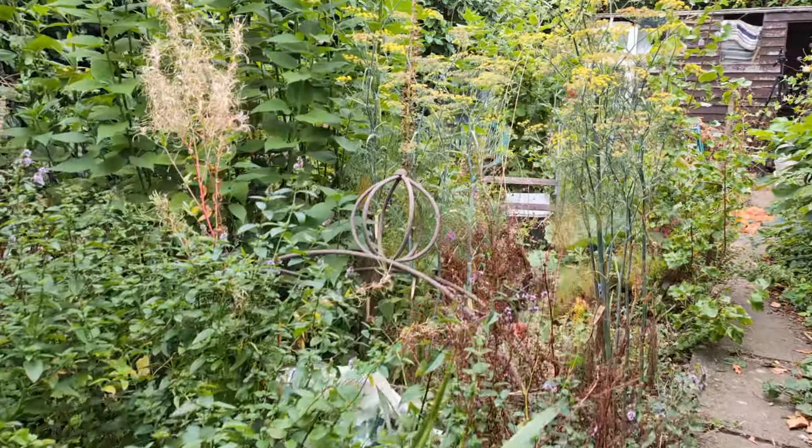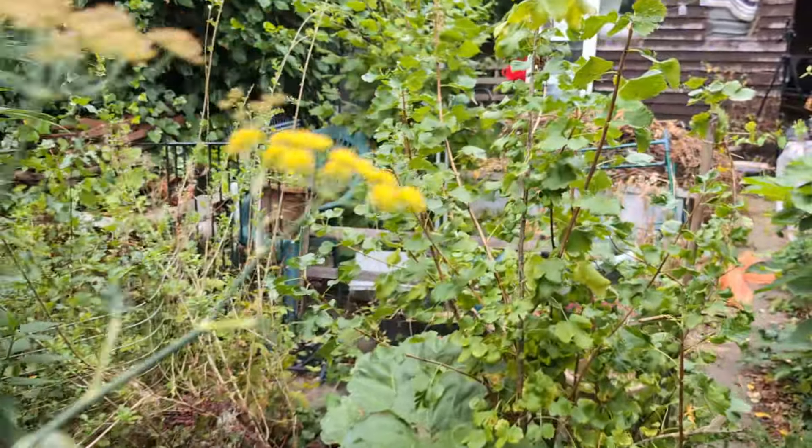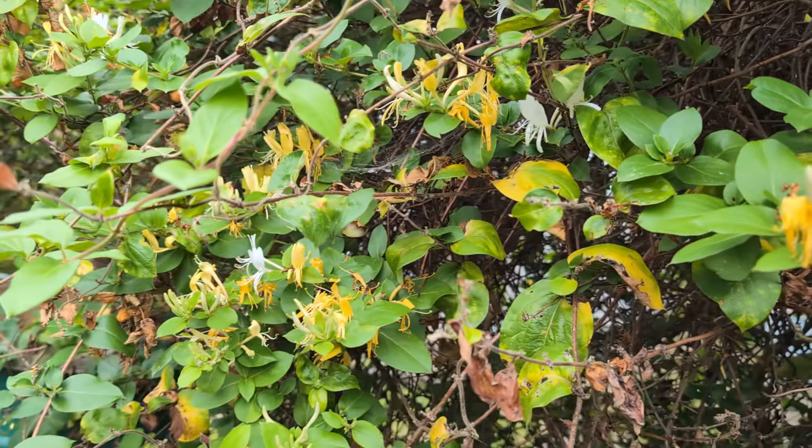Now this hasn't always looked like this — it has been neat and tidy in the past, but things have got a little bit out of control this year. I could make excuses: when I had the roof done and the scaffolding was up, a lot of the stuff around the house got dumped up here. But honestly, with the amount I've had to do in the home garden, on the plot, and in the front garden, this has just got completely neglected. There are lots of things in here that are still productive, still growing, but I can barely get to my compost heaps. It's been a continual battle to get through here — this gorgeous honeysuckle is now in flower and smells delicious, but getting past it to the compost heaps has just been a nightmare.